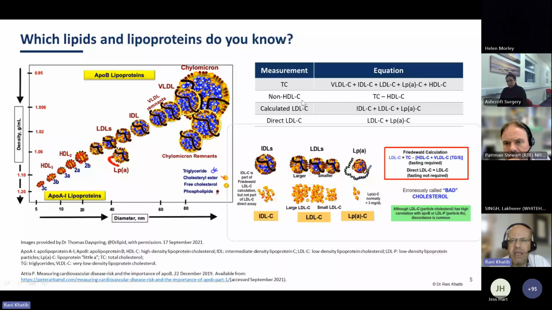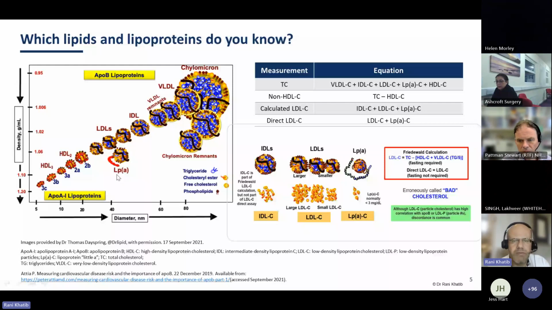Non-HDL cholesterol is basically total cholesterol minus HDL cholesterol. That's what it is. It's just the calculation that we do, and it is usually the ApoB lipoproteins, which is on this side here, that tend to be more of a cause of atherosclerosis. So LDL is only one component that can lead to atherosclerosis, but you've got other components such as Lp little a that we don't routinely measure in daily practice.